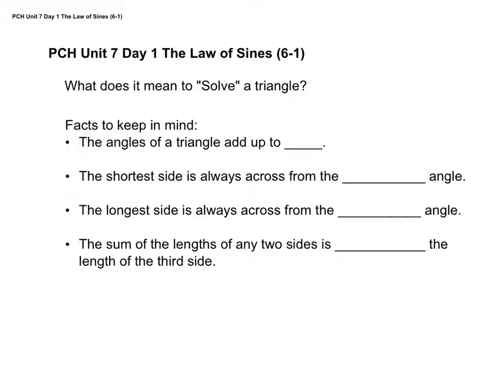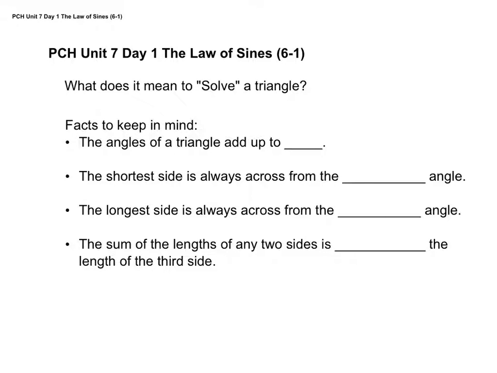So as we start Unit 7 here, we're going to be looking at trig that's not in a right triangle, so non-right triangle trig. And then we'll also be looking at two-dimensional vectors, okay? And vectors are very much related to trig. We use trig in order to figure out things related to vectors all the time. Okay, but as we're starting here, I wanna go back a little bit and review a couple of things.